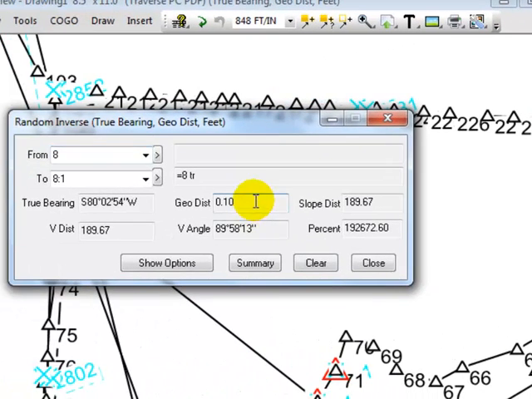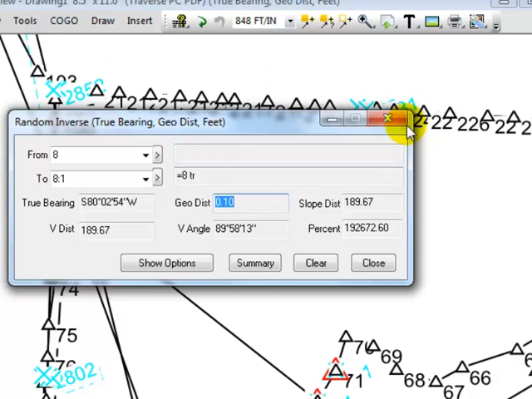So really it didn't change our inverse distance between 8 and 8:1, and we really would expect that because the bulk of that difference is just the distance factor associated with this state plane coordinate grid and the fact that we're shooting these shots at a project elevation of 3,800 feet instead of mean sea level.